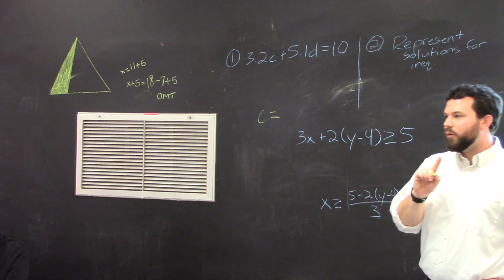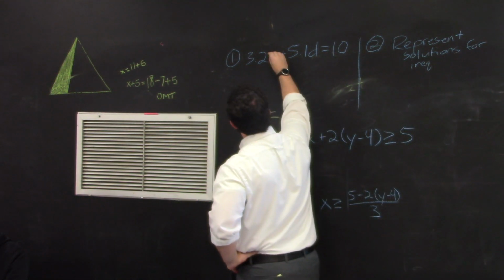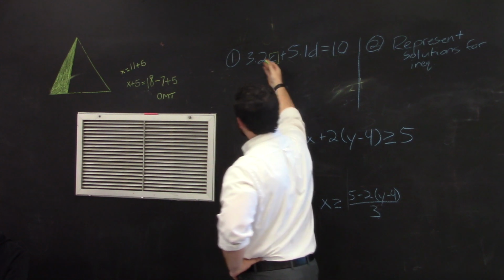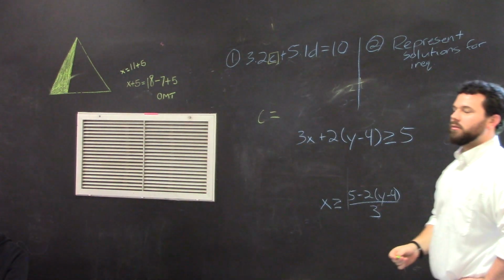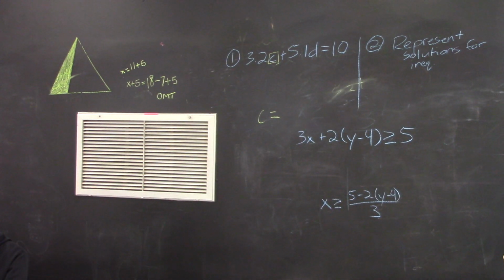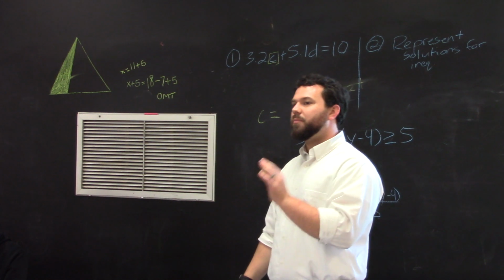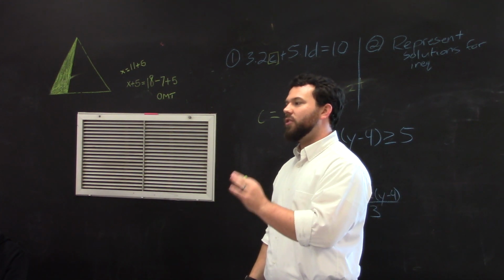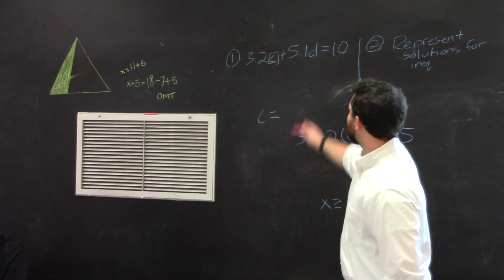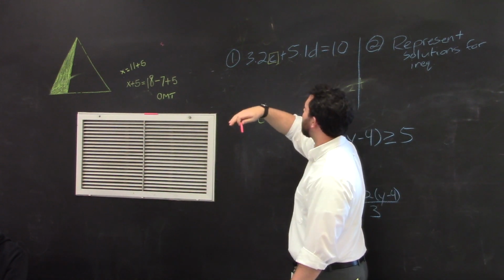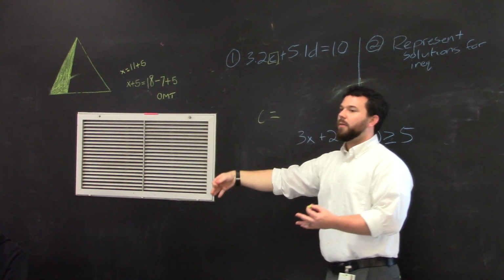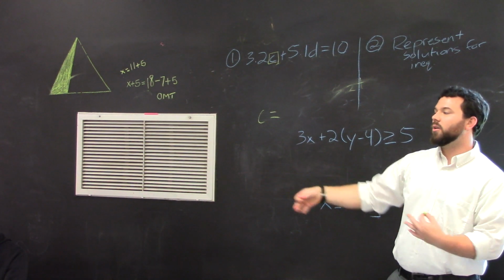And what I told y'all before is, if I'm trying to get this C on its own, what's happening to that C right now? Being multiplied by 3.2. Is there anything else happening to that 3.2C? It's being added by 5.1D. The last operation being done is the first that you want to undo, right? Because I'm going to stop at the equal sign. I'm just going to look, see what's happening to that C. So adding by 5.1D was the last thing being done, so I need to do what?